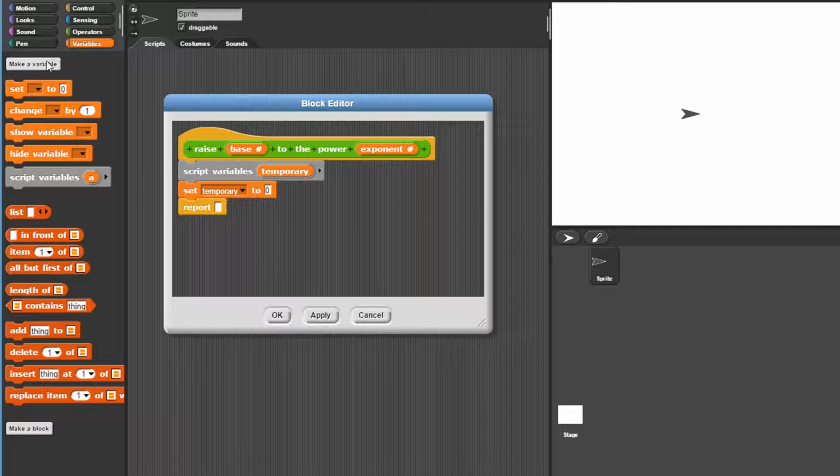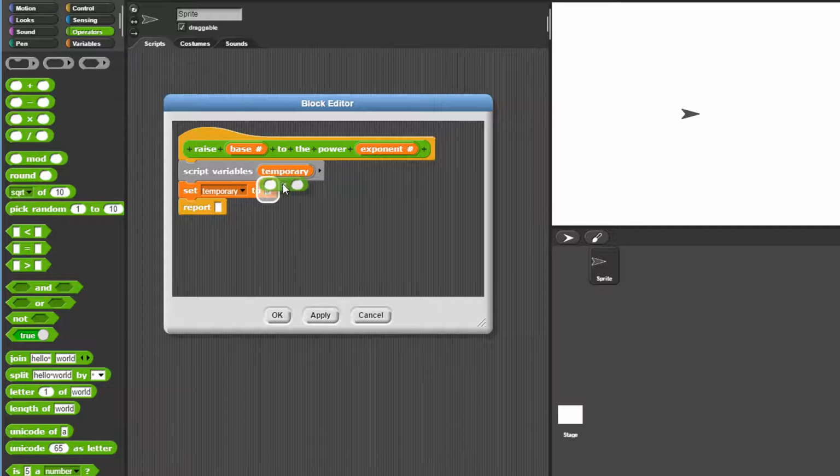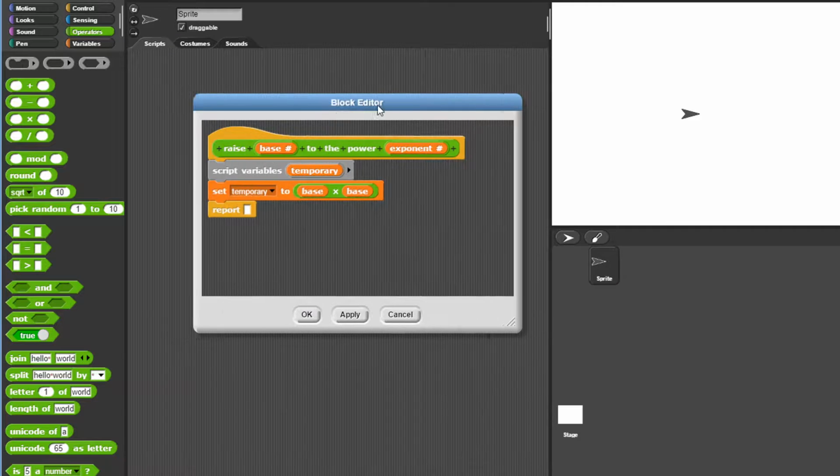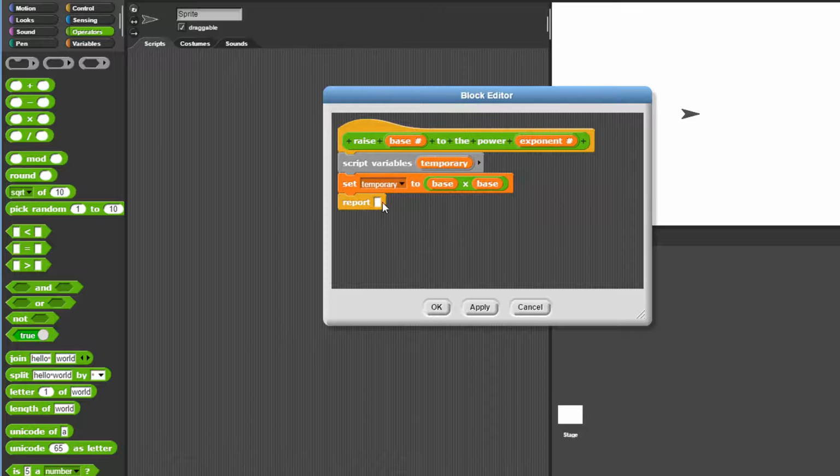First I'm going to do it the way that I thought it out, and then maybe I'll see about optimizing it. I can just use the multiplication operator, and I set my temporary variable equal to that. Just to check that it's working, let me report back temporary.